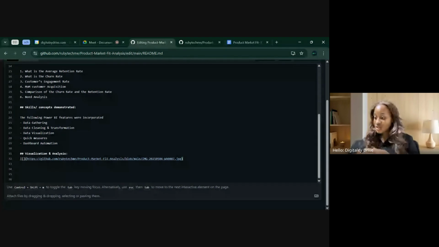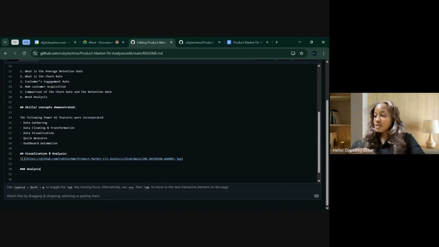Because that's really what stakeholders are interested in at the end of the day. Even though you should make your dashboard as simple as you can, so that they can easily pinpoint what it's saying, you still need to tell them in your own terms what this data is saying. So let's go to analysis.